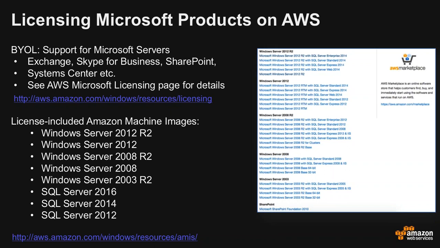This enables you to basically point and click and have your license included image costs on a per hourly basis. We have a large collection of operating systems and a large collection of databases, everything from SQL Express and Standard editions all the way through to SQL Server 2016 Enterprise. So I encourage you to have a look at the AWS licensing. You can see some links there, and we'll make sure that this is available to you after today's webinar as well.